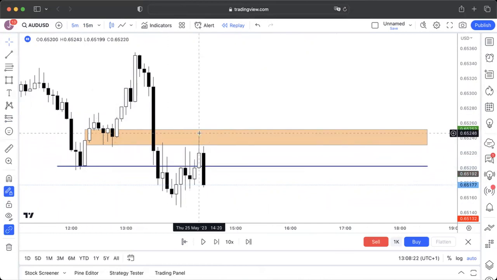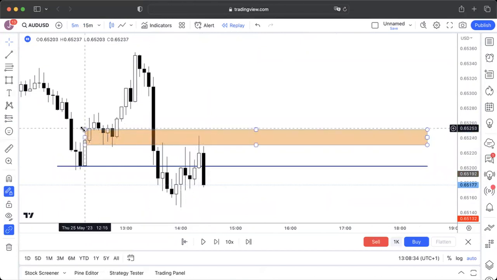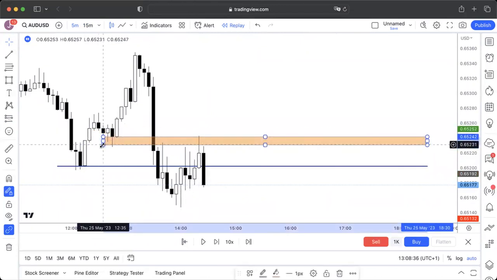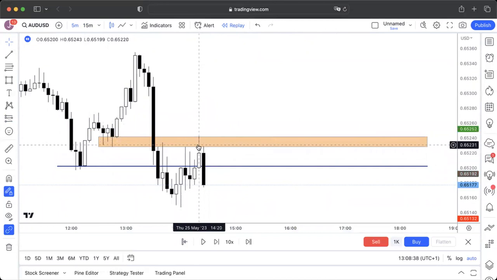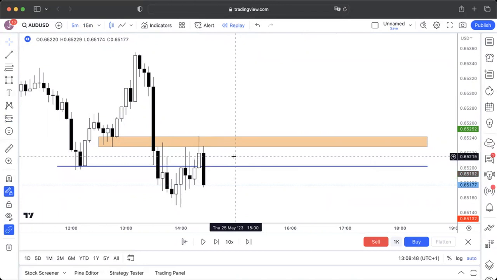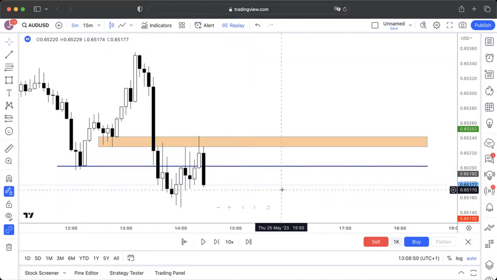If, for example, we had price engulf here and close above, but wick it and touch it, it's not valid. We need price, if it is touching the level, to close below it. With zones, it can close in the zone. This is inaccurately drawn. If price is in the zone, it can close in the zone. That's fine. But with the 15-minute line level, price must close below for sells or must close above for buys if it is touching it.